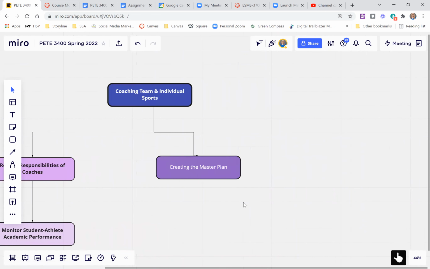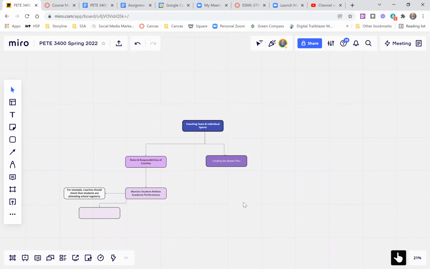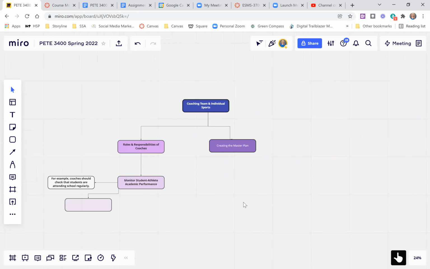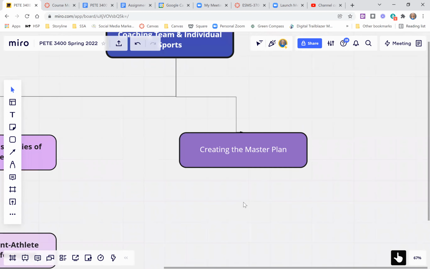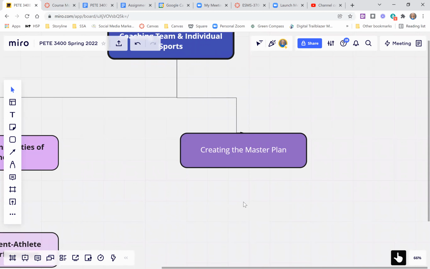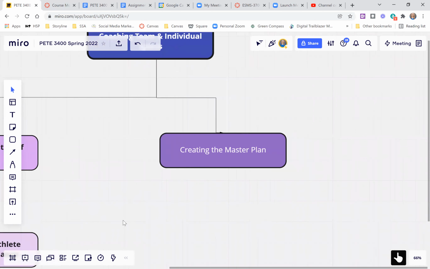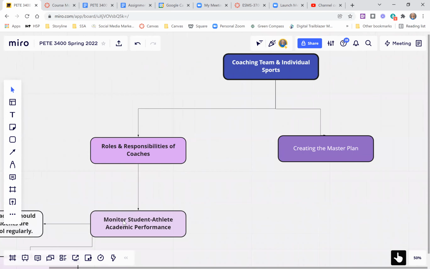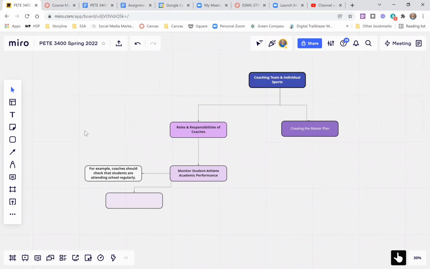All right, and I just want to show you one thing. You can zoom in, or I should say out, and then you can zoom in. All right, so don't be afraid about this being too small, because you'll be able to zoom into it. Okay, because really, to be honest, I probably have this stuff a little too close. And let me just show you what I can do.